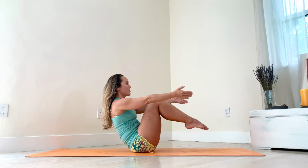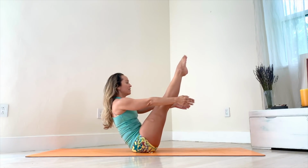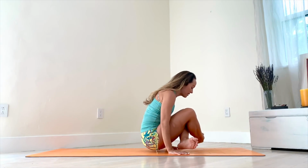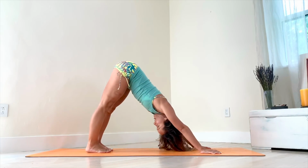1 more, toes off the ground, maybe your legs are straight, up to you. 1, nice and steady. 2, 3, almost there. 4, 5, cross your feet, shoulders forward, hips backing up. Exhale, settle it down. Now let's walk the legs back all the way to downward facing dog.